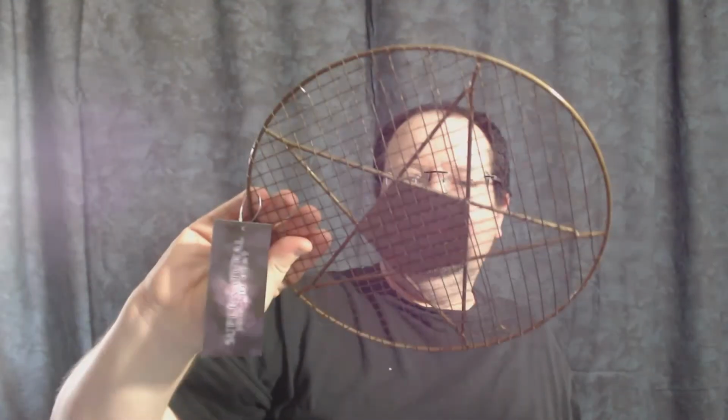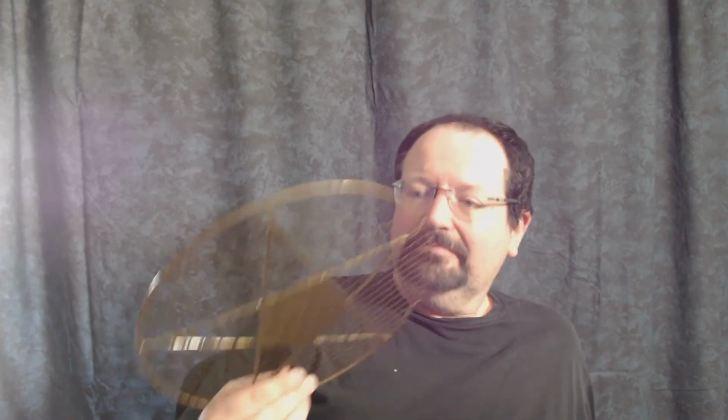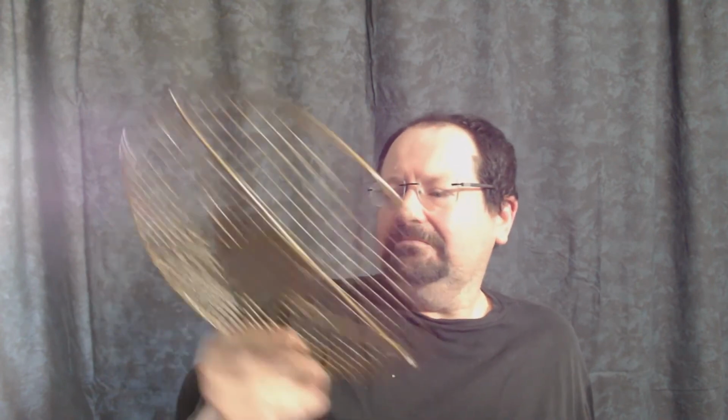Let's see. Reach it in. Oh. Wow. Look at this right here. All right. So this is definitely not a frisbee, but of course you go, boom! Okay, this is either something that could go over, like you cook out something, a grill or something. But that doesn't look right. So, maybe it's a cooling rack? Maybe? I don't know. Reach it in.